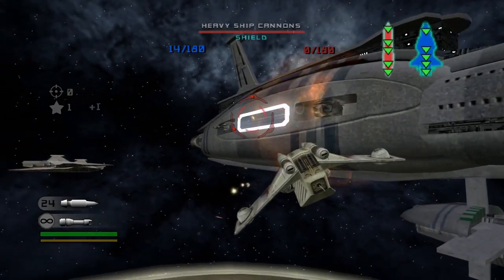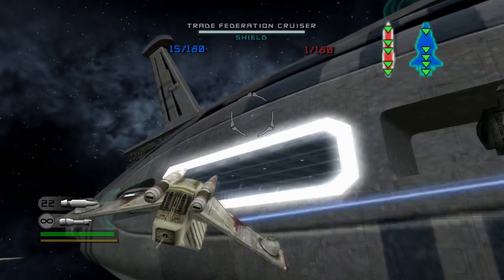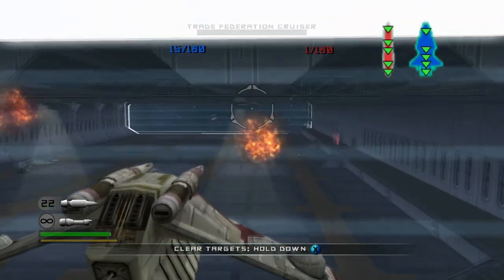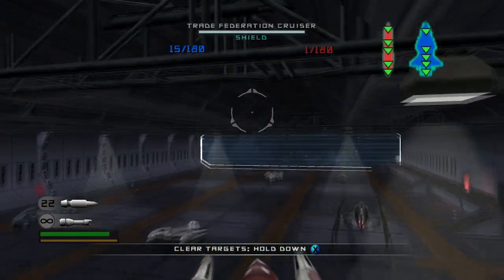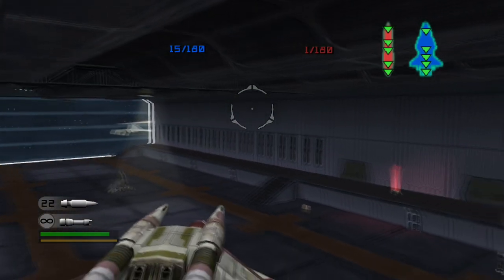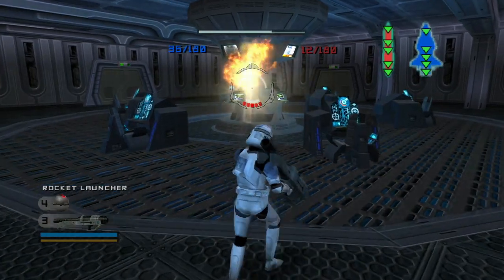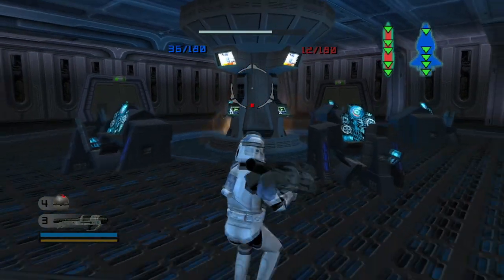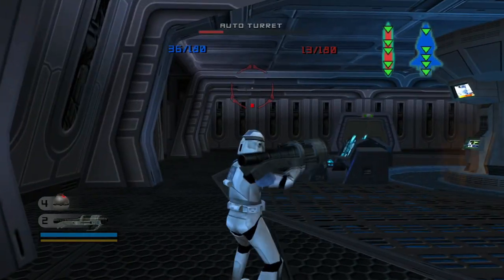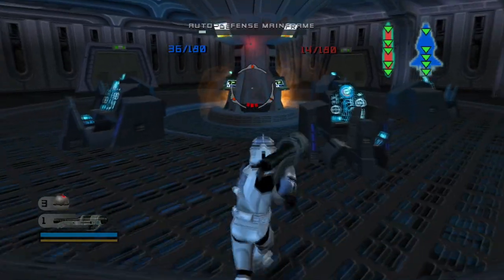You can take out the cannons on the sides of the hangar bay. I usually try to slow up when I'm flying into the enemy hangar, just because flying is fun, but it's not super great. I also want to make sure I don't hit any ships that are trying to take off. You can blow up this here. This is the auto turret mainframe. This is what spawns auto turrets in the ship. So if you get rid of this, then they can't really do anything to you.